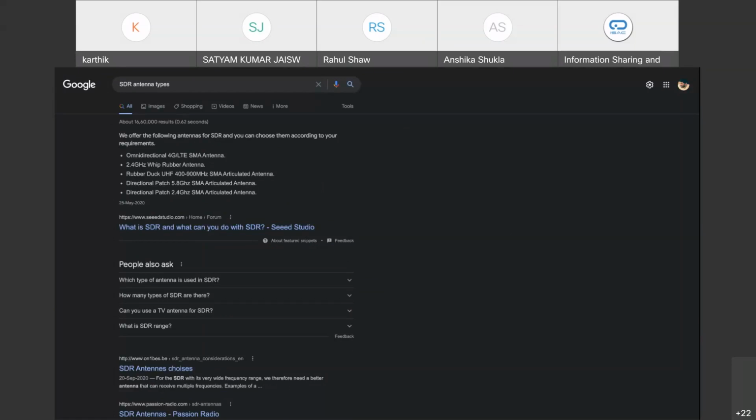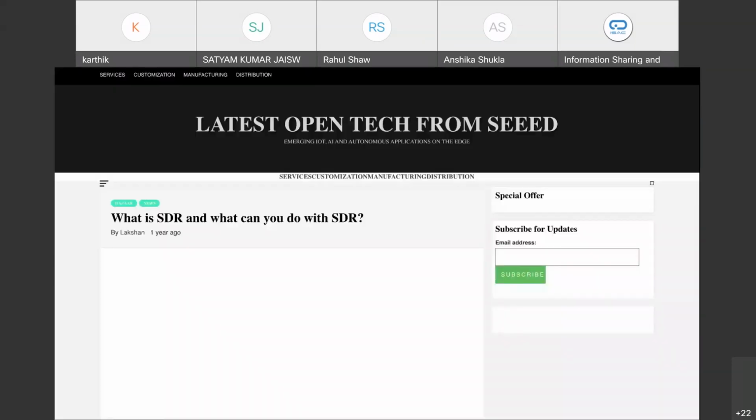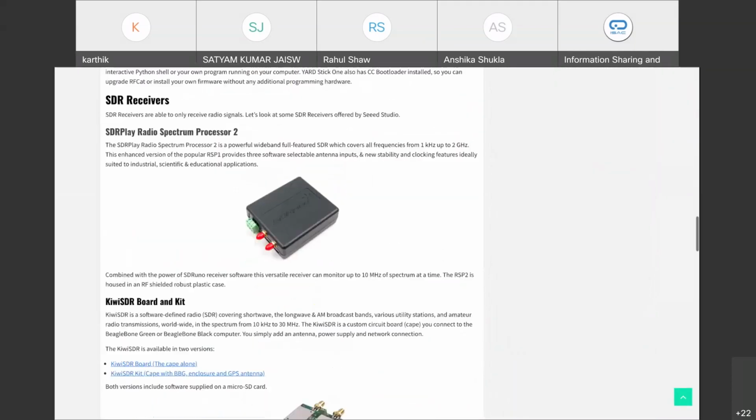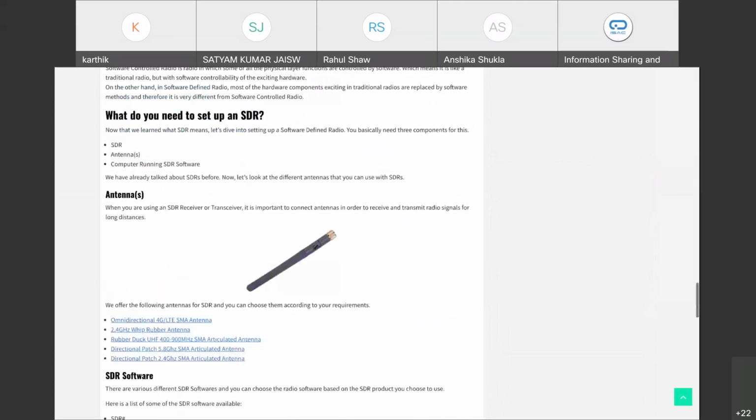Yeah, as I said, depending on what kind of SDR you are using and what kind of frequencies you are expecting to work with, you might have to use certain kinds of antennas. Typically, you might have seen this image of an antenna, which is very common. This is the kind of antenna you will always have in your wireless routers or home routers. These are called omnidirectional antennas, and these do have specifications. Although some antennas look the same, not all antennas can comply with the kind of frequencies.